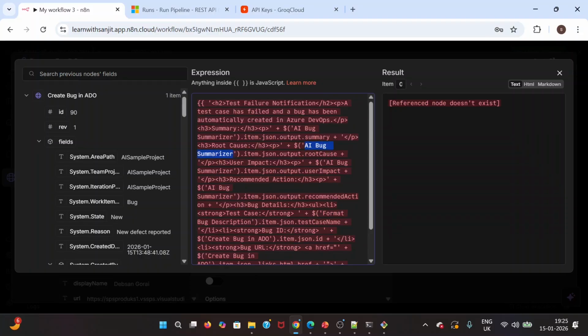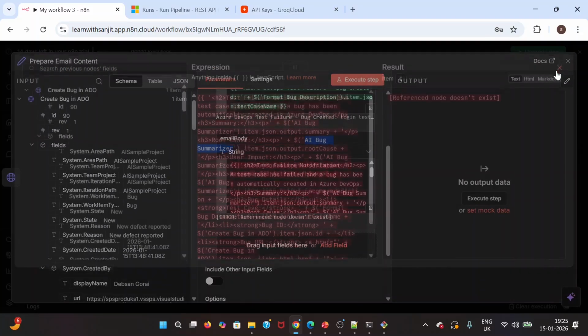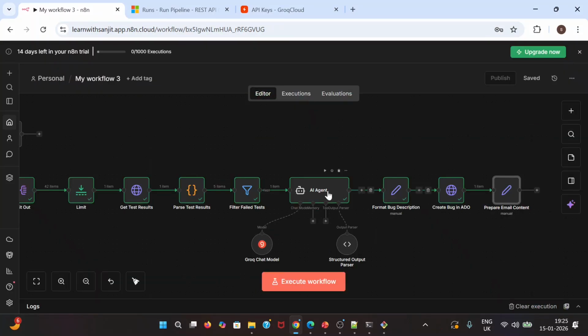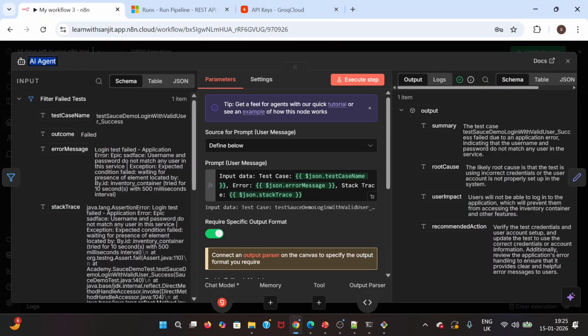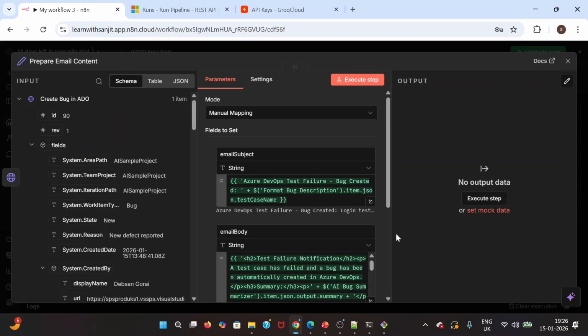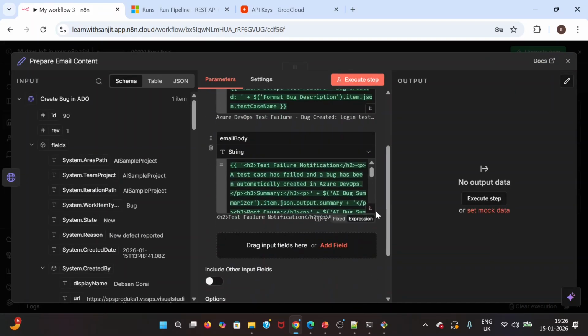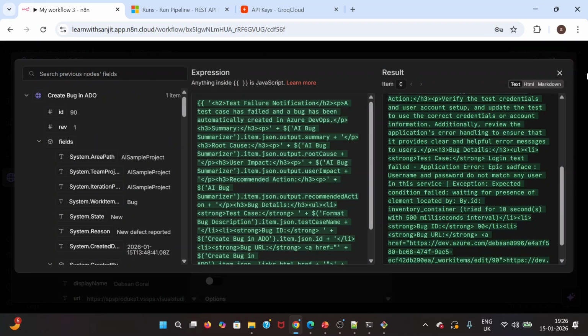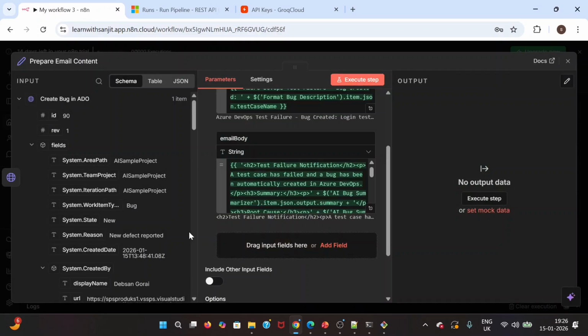AI bug summarizer, probably this is mentioned before that. Yeah, so it's not AI agent, it's AI bug summarizer. Perfect. Now it should work fine. See, you have to always check and make sure you are giving all this. So now it is giving correct data.